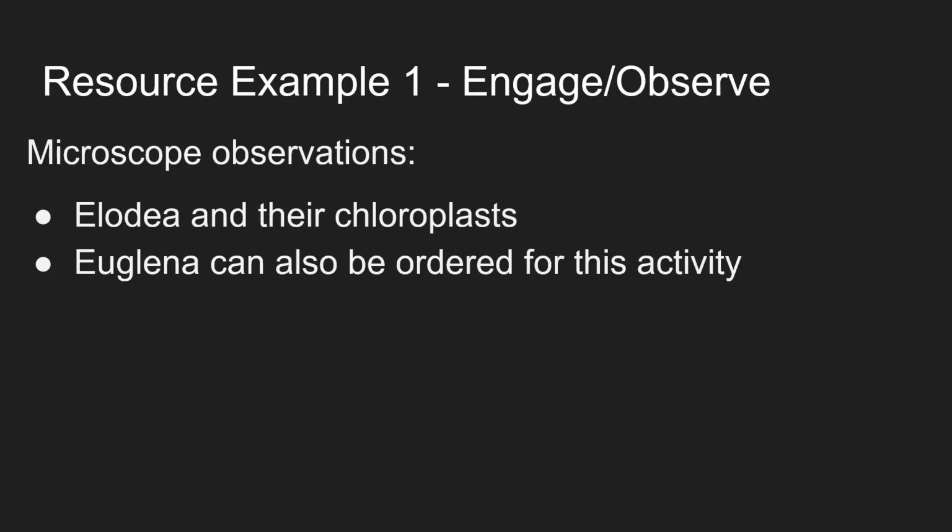So far, they have created a model using the equation for photosynthesis. Maybe they've added pictures. Remember, they've added that light energy to chemical energy component as well. Now they're ready to go over to use the microscopes where they can actually make some observations. Those should also be added into their model, and they can see either in Elodea, they can see the chloroplast. If you ordered euglena, they can see the chloroplast in the euglena. And this is usually really exciting for kids. It also gives them an opportunity to get up and share their ideas with their friends as they're in lab.